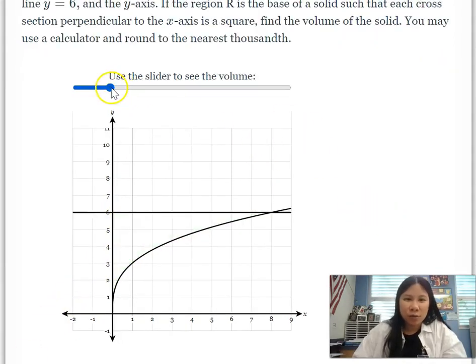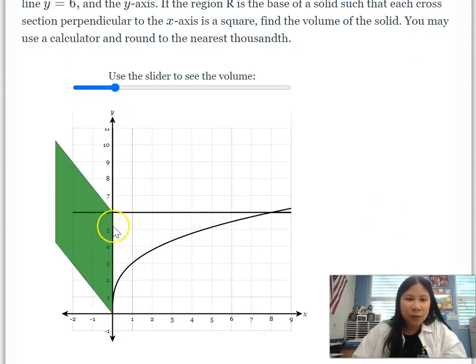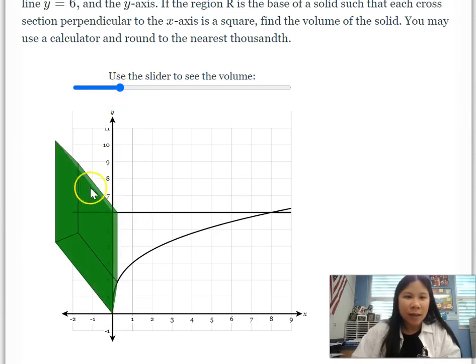So let's do the visual representation again. Here, right at x equals 0, we can build a square on top of this length right here, at the beginning of our base shape. That's going to be the biggest square because the length from y equals 6 all the way to the bottom of that curve is all the way down here. So that's going to make a giant square right on top of it. And then if we make our next slice, see how this one's spaced apart. That's going to be similar for you. You're going to have some spacing between them.